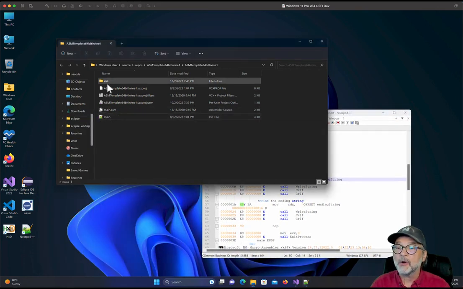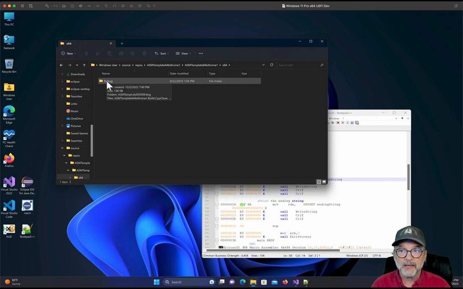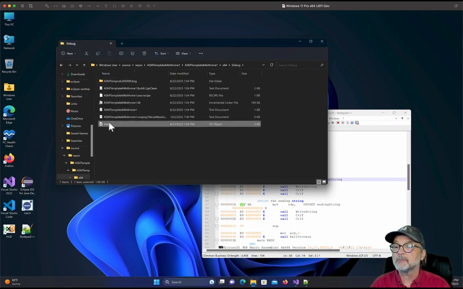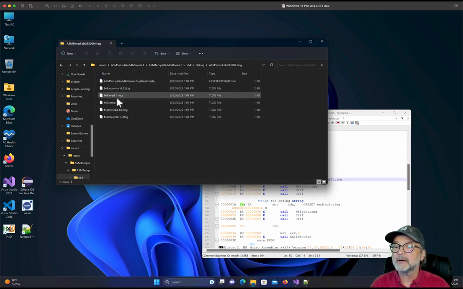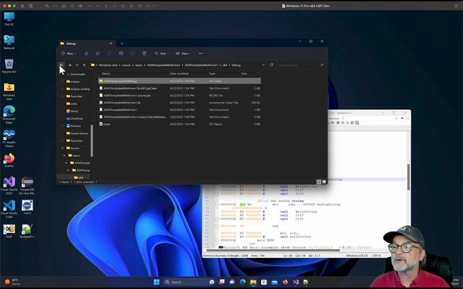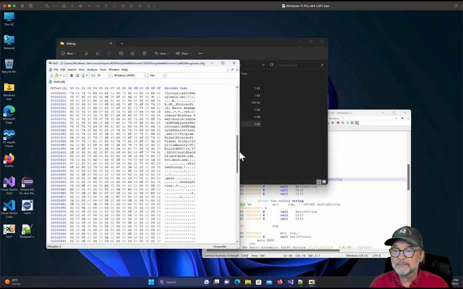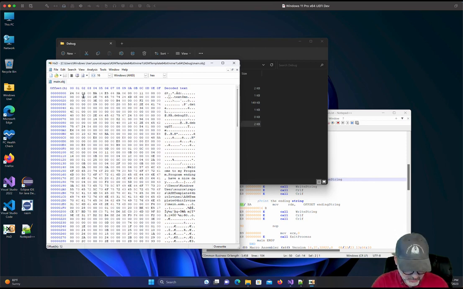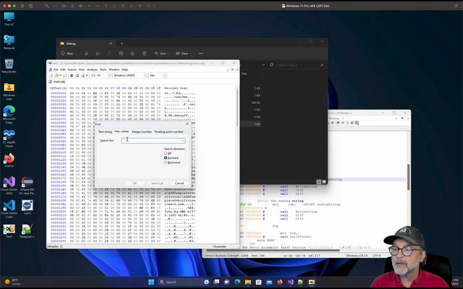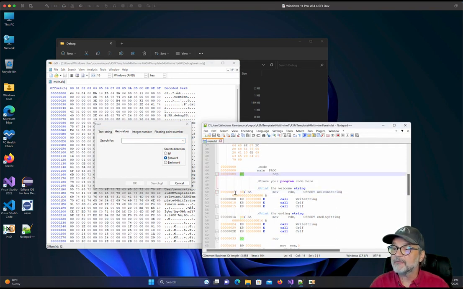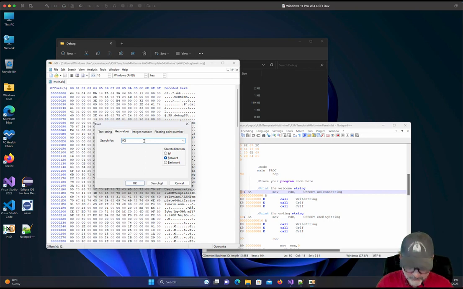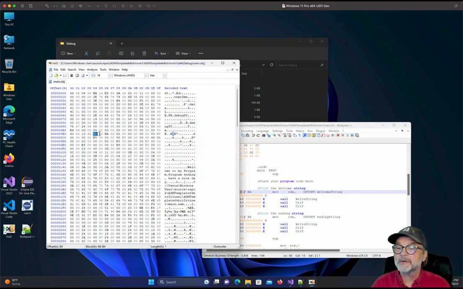Now I'm going to go into x64, which is where the object files and the executable are. I'm going to double click on Debug, and here's the executable. Now the object file, I'm not really sure where it is. Yeah, and I don't see it, it's a little bit more difficult on Windows. So I'm just going to use the executable. I'm going to drag the executable over to the HxD icon, and then HxD opens up, and it's a pretty big executable. What I'm going to do is Control F, click on hex values, look at my listing file, and look for 9048. Now the listing file on Windows is almost identical to the listing file on Linux, so it should be pretty easy to read. I'm going to do a search for 9048 and press enter, and there it is, it found it. So there's our 9048.